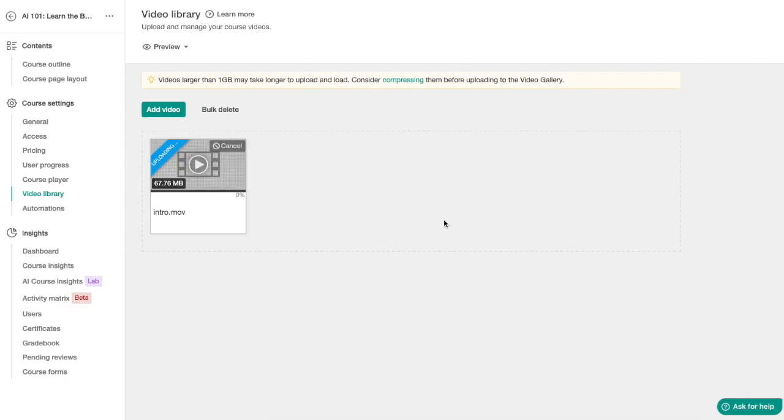After I've processed the video with the compressor, it's going to upload faster, and also process faster here. Once the upload has been completed, it's going to encode the video, which will take 5 to 15 minutes in my case, because it is going to process the video to maximize the quality while compressing it as well.